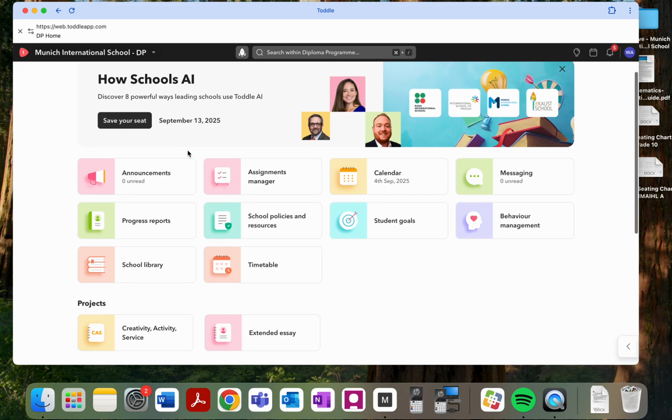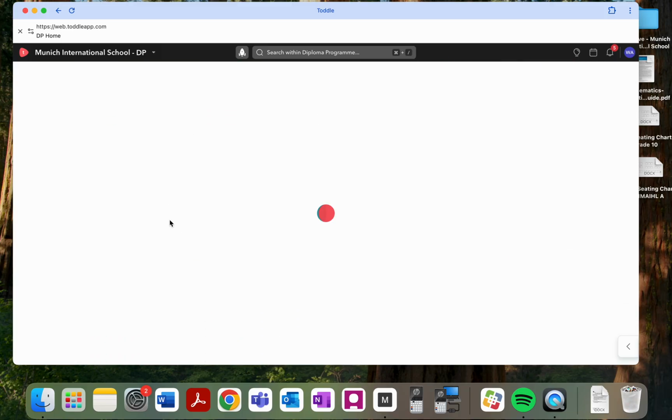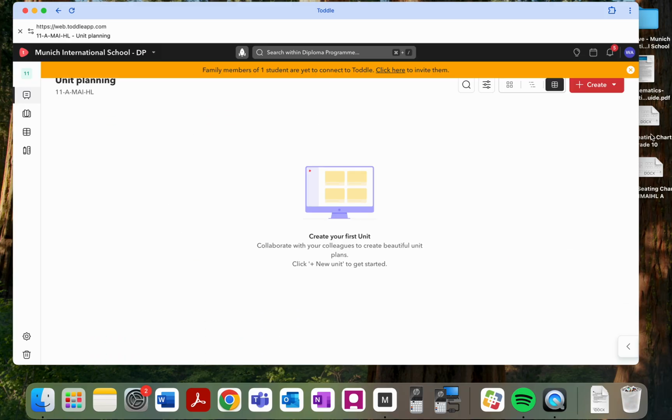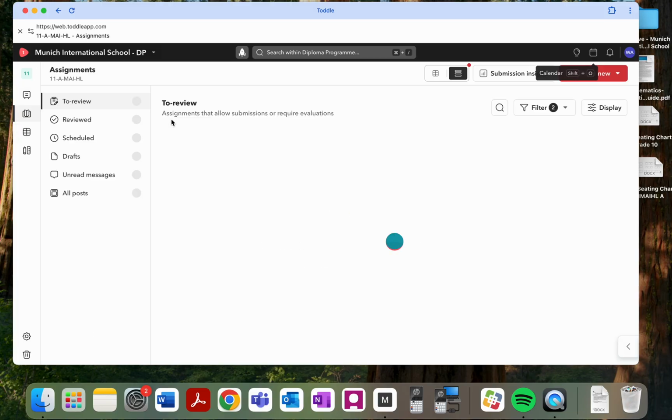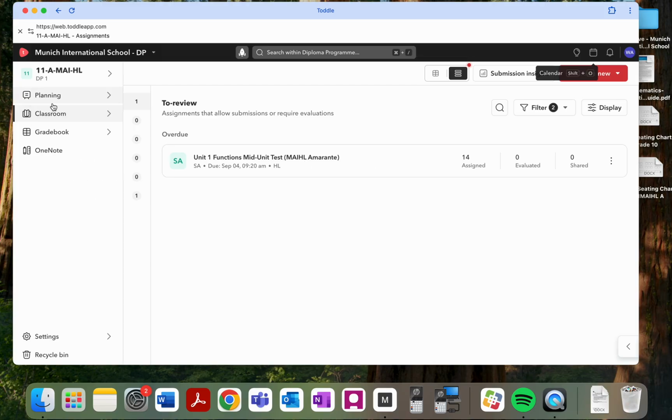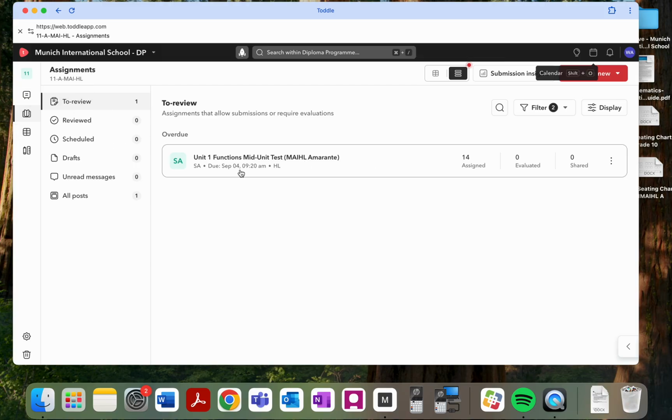All right, so it seems like you can create a self-marking quiz, something that's kind of equivalent to a form, right? Like a Microsoft Form. We can go anywhere in here. You can click assignments and do it. You could do it through the class flow. You could probably even do it in the gradebook.